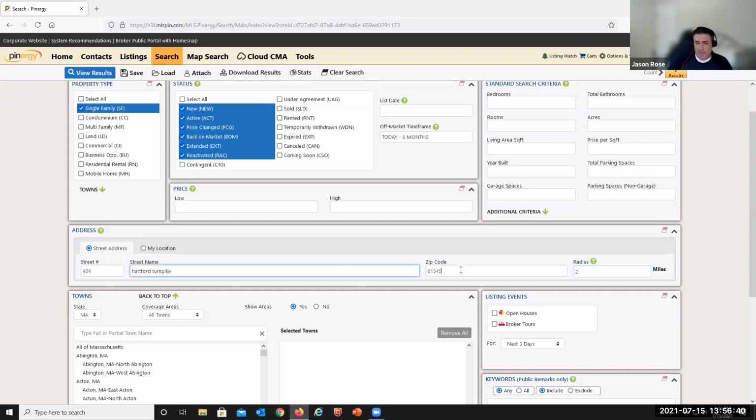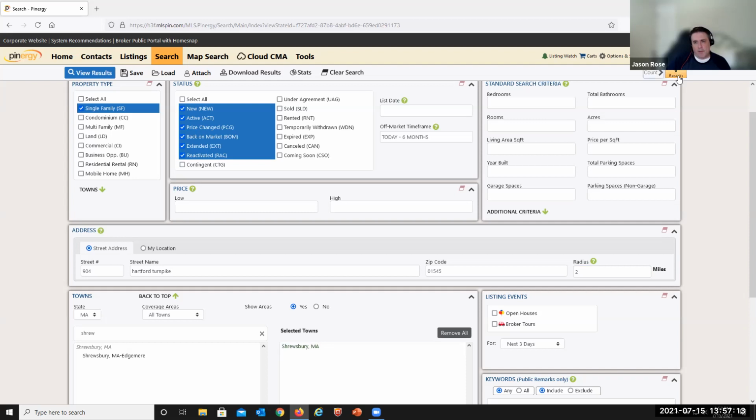Now, the only thing to keep in mind when doing that sort of search is you said starting from this point, go out 2 miles, but the results can be anywhere as long as they're within the 2 miles. They could be in a different town. So if your starting point is on the edge of town and you say 2 miles, you're going to get results from another town. And you probably almost definitely don't want that in the CMA. You want the results to be in the same town as your subject property in almost all cases. So you would go a step further and say to the system, the results have to be in Shrewsbury, because this tells the system where the results have to be.